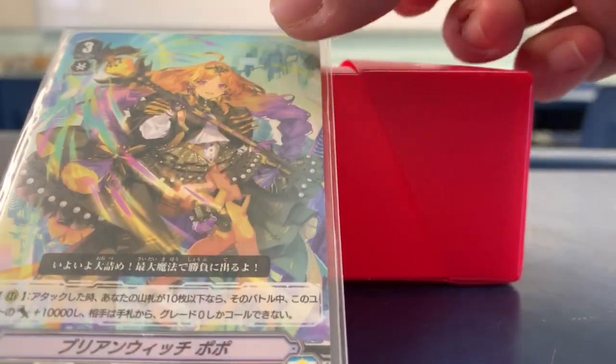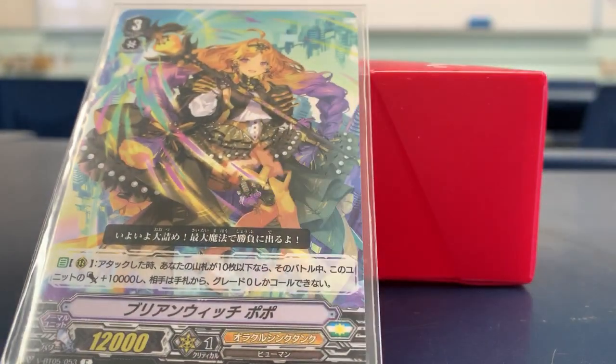Next up, 1 copy of a new grade 3 witch. This is Brain Witch Popo. The skill is, when she attacks, if your deck has 10 or less cards, gain 10k and your opponent cannot guard with grade 0. So there's a guard restrict and it's a +10.